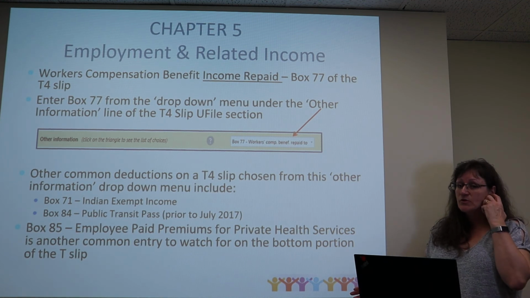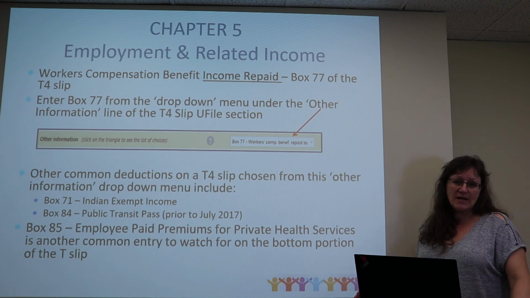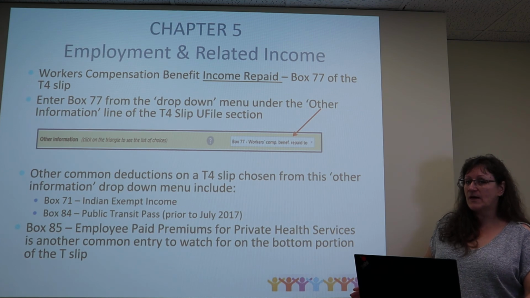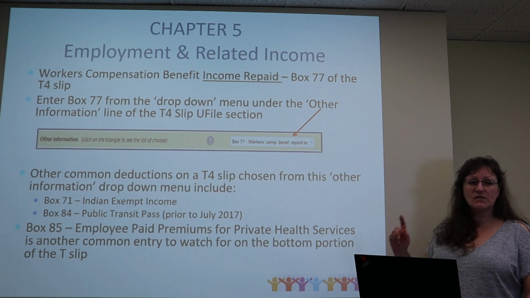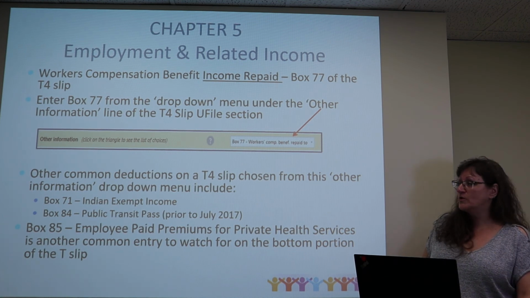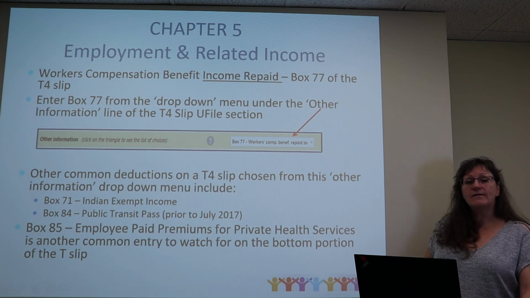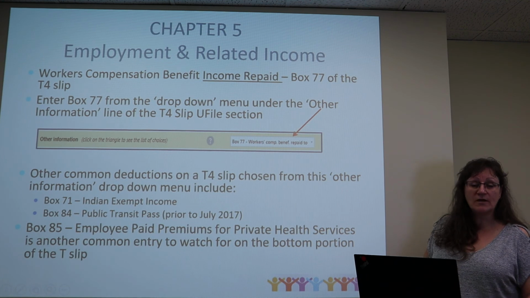If you're doing tax returns for years prior to 2017, there may also be public transit pass that you can put in there. That doesn't exist after July of 2017. But that's something you would commonly need to look for, and it may well be that this is where those codes for the CERB benefits, the amount of income earned during the CERB benefits, the new numbers are going to be shown. Box 85 is the amounts for medical premiums that you paid. That has a separate box, but it's not right in the very upper section of the T4 slip that we would enter a new file.